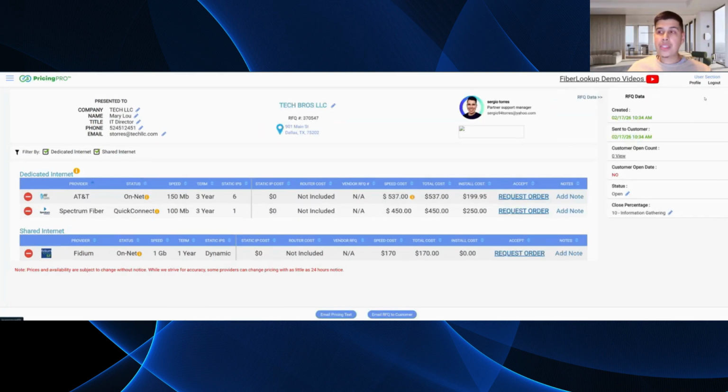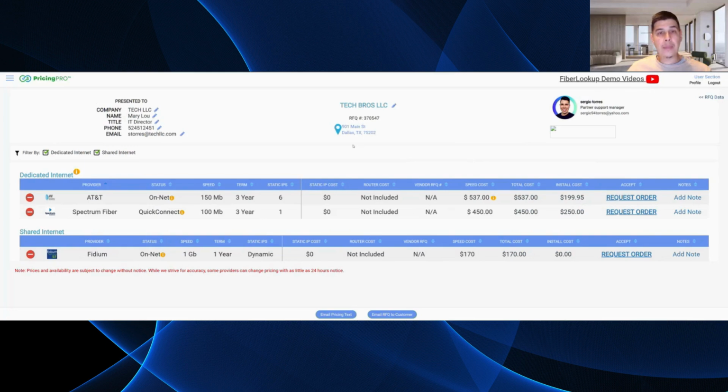So this is the admin stuff that we'll get to in a second. But let's say now I'm the customer. They're not going to see these red delete buttons, right? This is only because we're looking at it from our perspective. But let's assume for a second that now I'm the customer. I've gotten that email from you that says review this RFQ link. I selected that link and it would take me to this page.